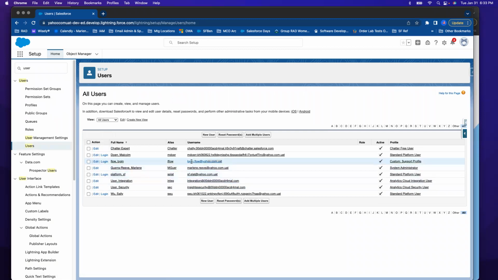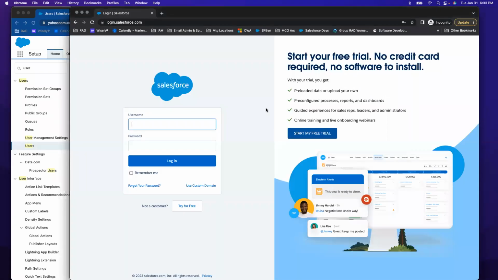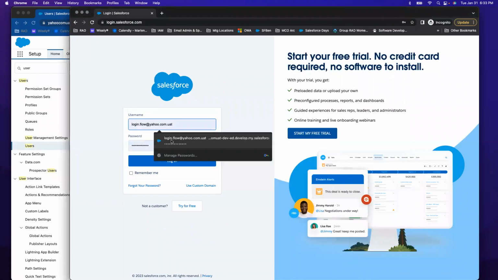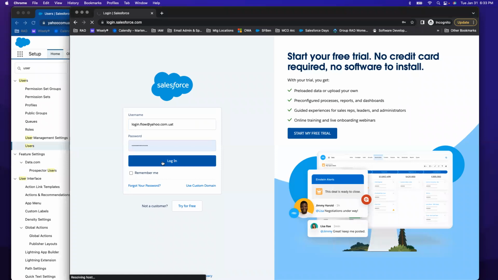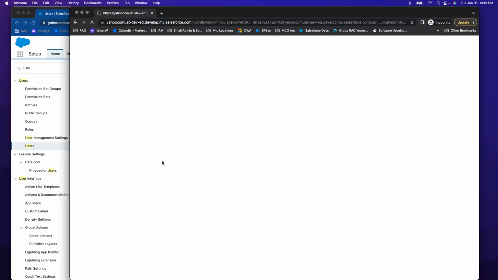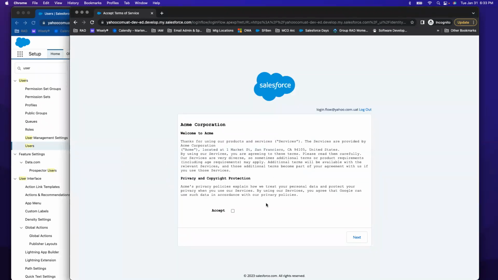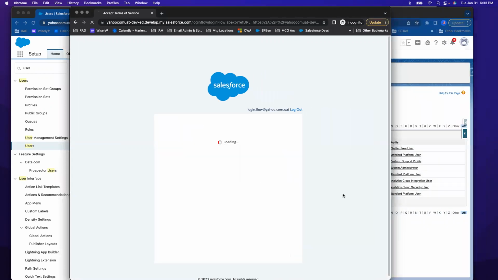I did a user called login flow, and this is the one that's using one of the out-of-the-box flows, where it's just asking, do you accept the terms and conditions? Again, if I erase this here, it's going to tell me you have to finish the flow before you can continue. And so here's my flow, and I hit next.